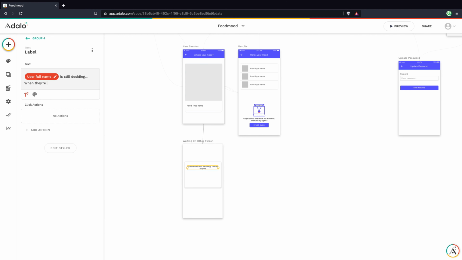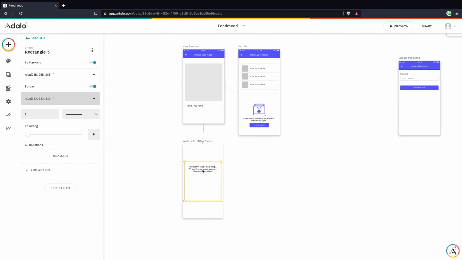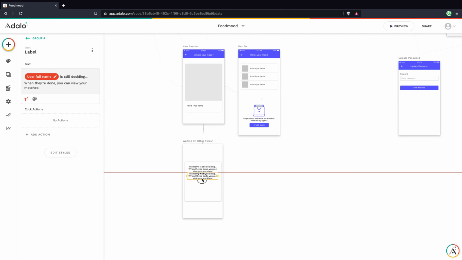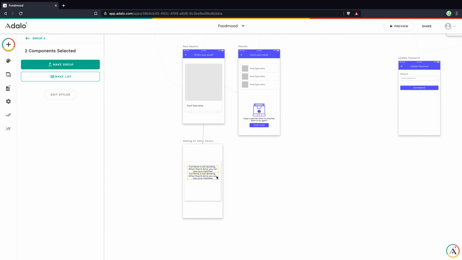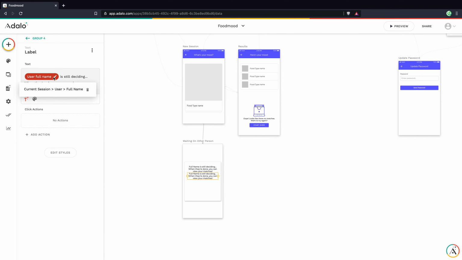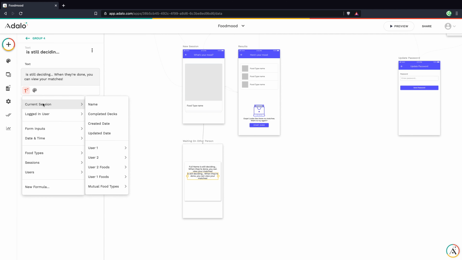When they're done, you can view your matches. Okay, let's make that a little bigger actually. And now we're going to double this up. So we've got the same thing. And instead of user 1, we're just going to make this user 2.